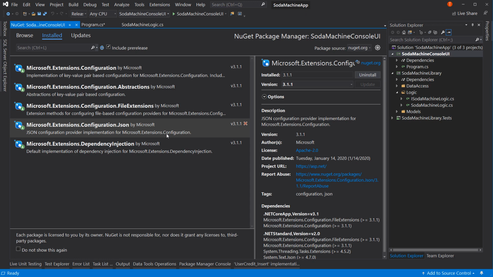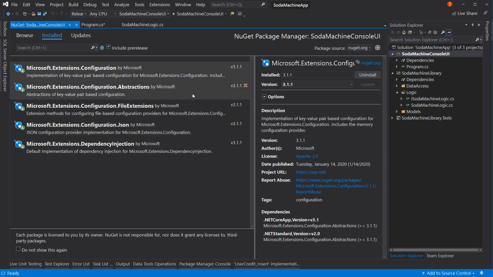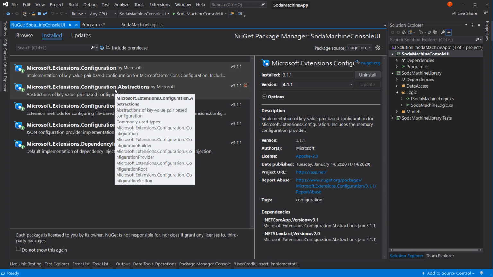We could enable that and allow our application to also talk to Key Vault, but for right now we're just going to do JSON configuration. File extensions allows us to talk to files, and JSON allows us to read JSON configuration files. And configuration is the base for all working with the configuration system.